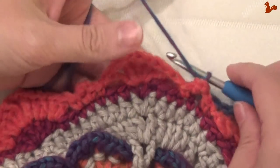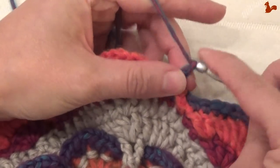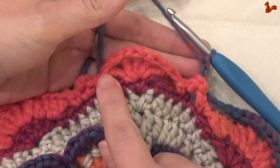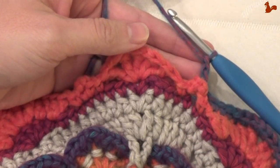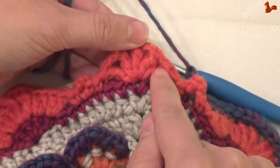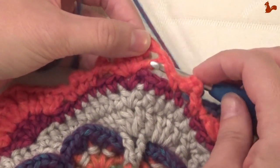Now, to work the shell, chain two. 1, 2. It's easy to remember, before and after the shell, you have a chain two. At all other places, it's a chain one. So important here, chain two. Now I'm going to work a back post double on all of these double trebles with chain ones in between.